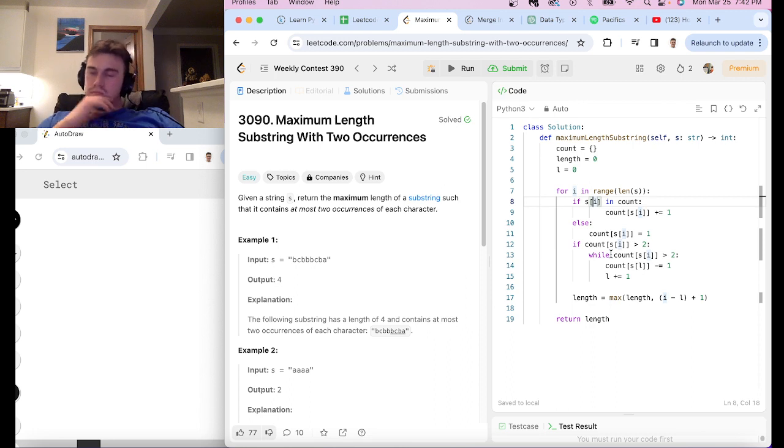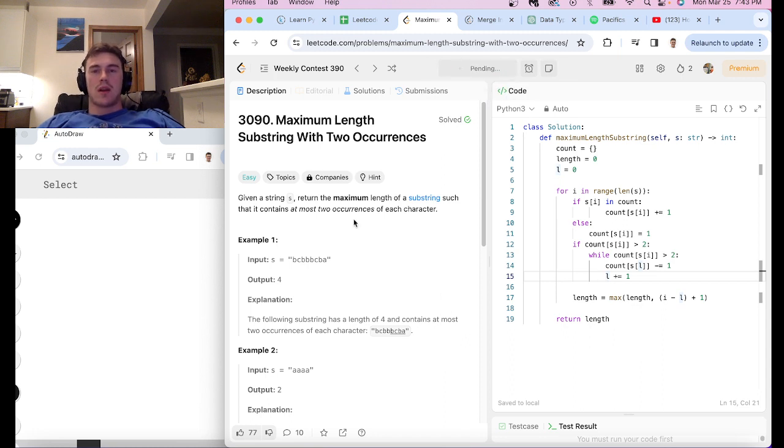If the character we just added causes our window to have more than 2 of that character, we say while count is more than 2, we decrement the count of s of l, and then just take the max length.